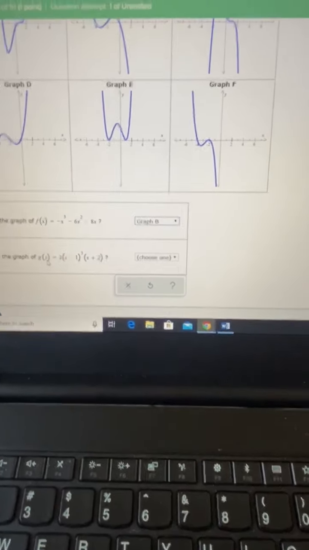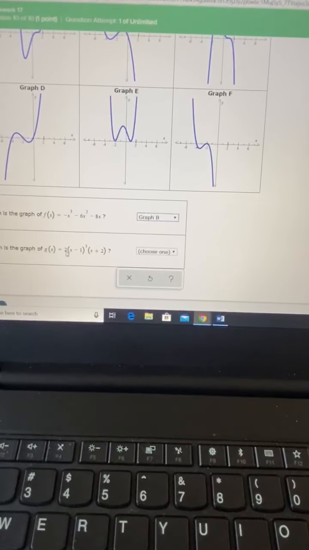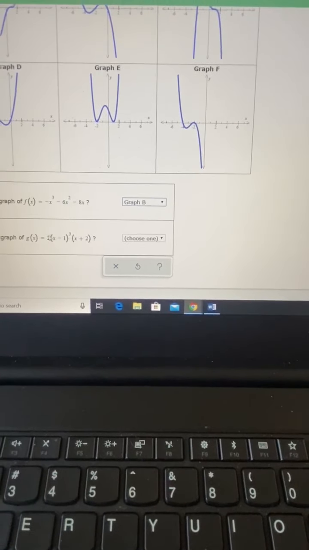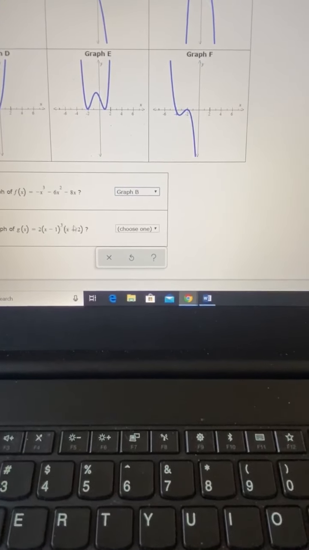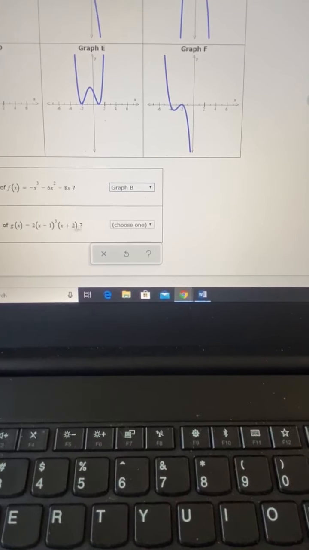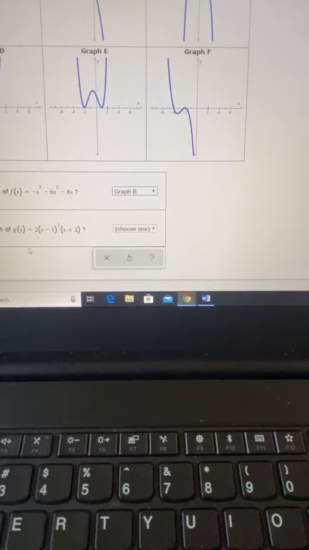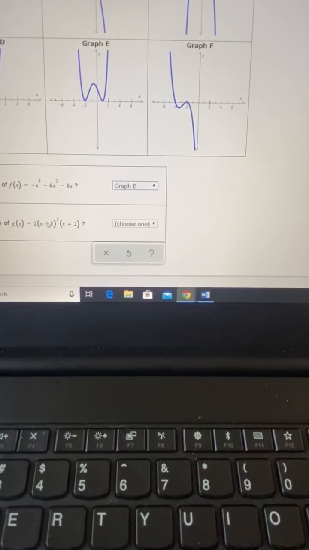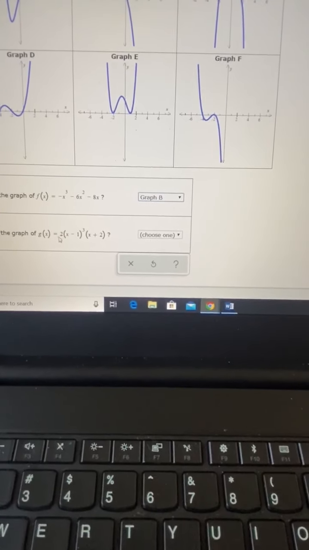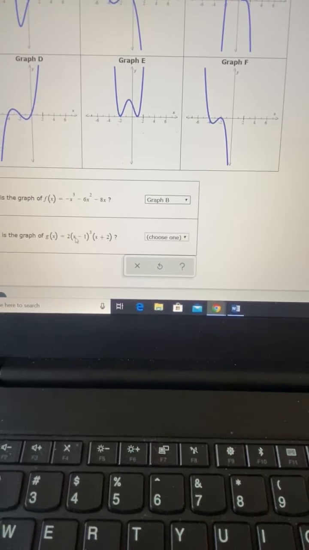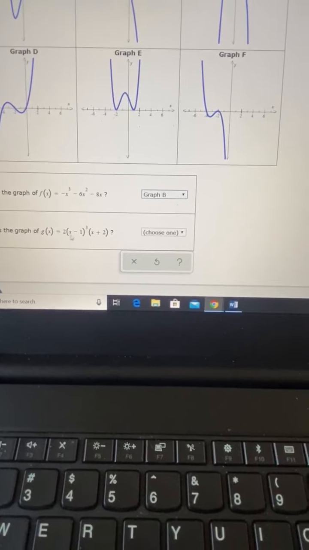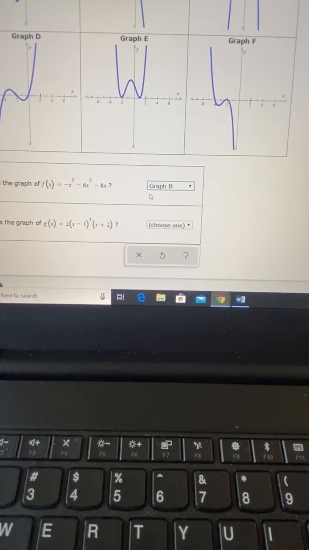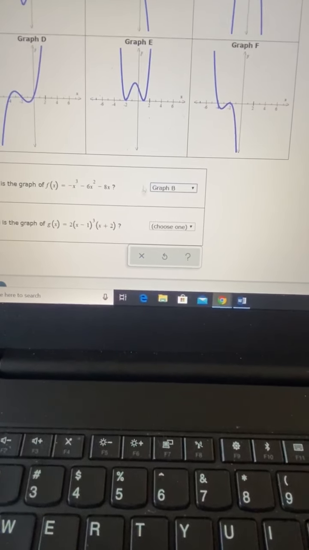Which is the graph of g(x) equals 2 times (x minus 1) cubed times (x plus 2)? So again we're going to look, here we have 3 and here we have basically 1. So this is a polynomial of degree 4. Then we have this 2, positive x, positive x. So 2x to the 4th is going to be our leading term. So our leading coefficient is positive, our degree is 4. That means we're going to be going up both to the left and to the right.